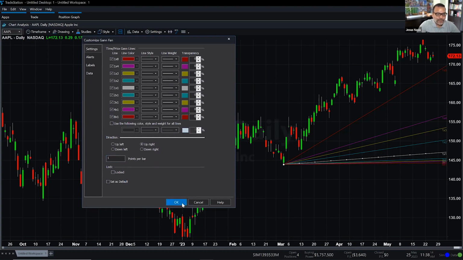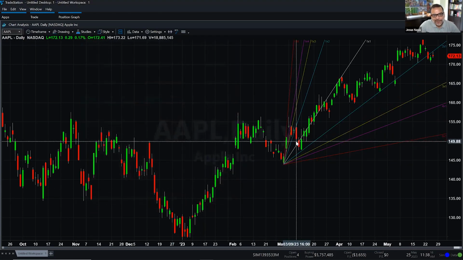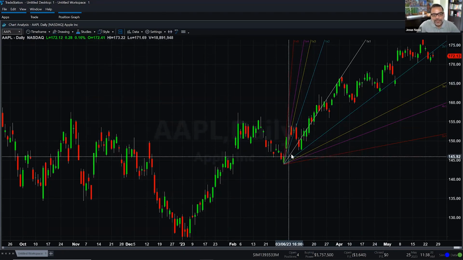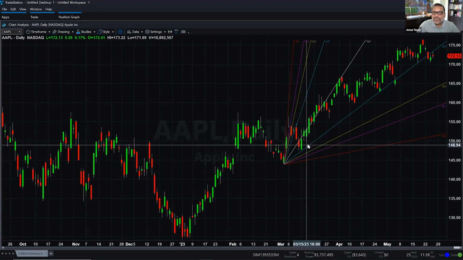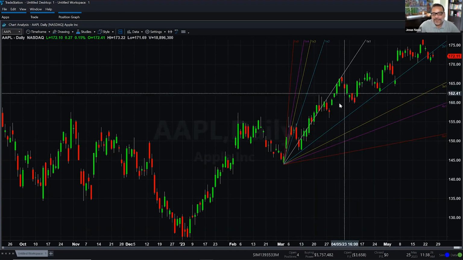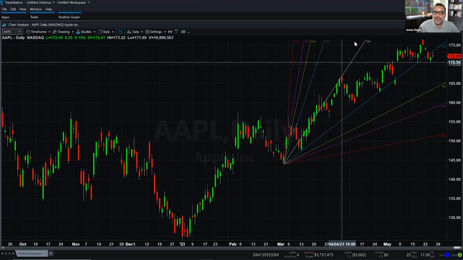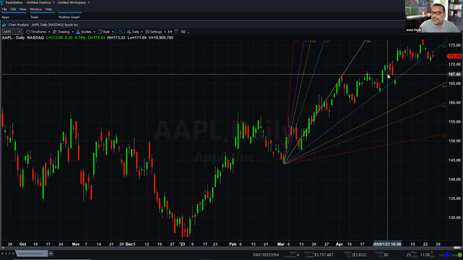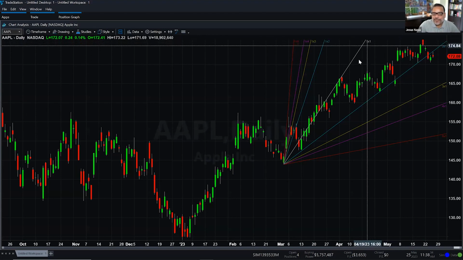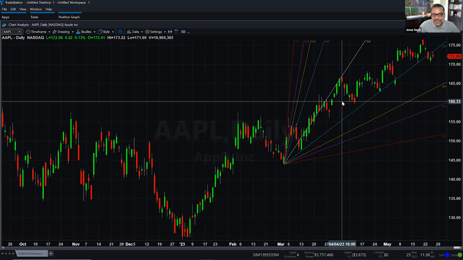When I set it to 1 point and I click OK, take a look at how the white line changes, because now we're measuring 1 point per each candle in the history. Of course, that's going to be a little bit steep because there are far more candles than the point movement, and I can adjust that if I want to, but I want you to understand the ratio here. We're taking 1 point movement for each candle.